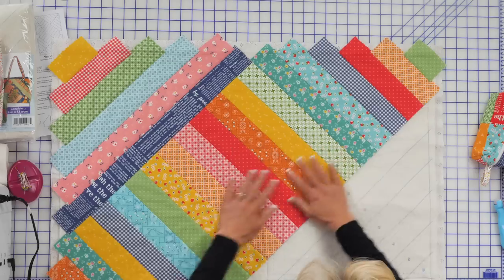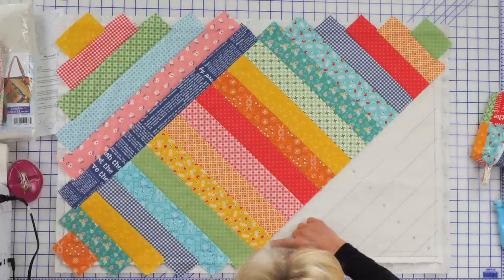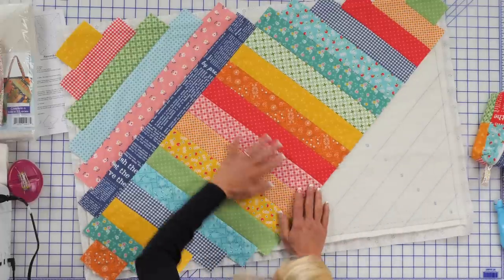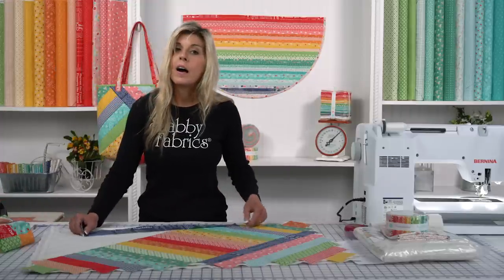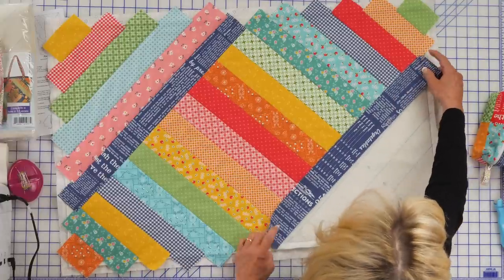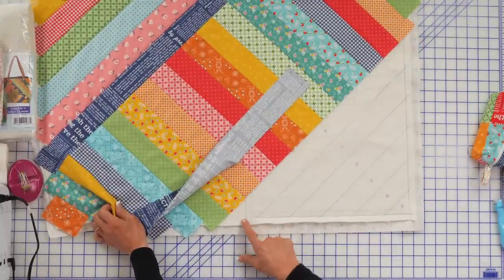Look at that — we not only finished that section, but then we start going in this direction. Notice how all the strips, we were very careful — you see that blue line? That's where the next strips come into play. We did that side ahead of time, but let me show you here. You'll want to make sure that you check the measurements on your pattern so you're cutting strips to the proper length. You want to make sure your strip is fully covering the numbered boxes. Don't just lay that down and think you've got it — check it and adjust it.